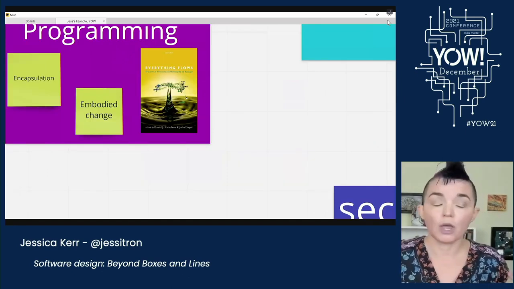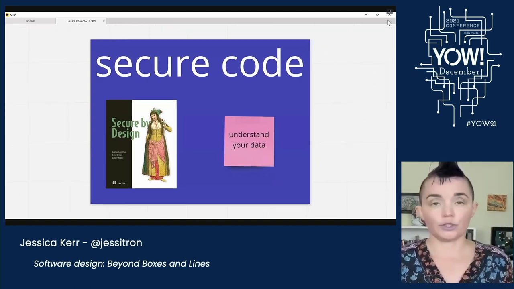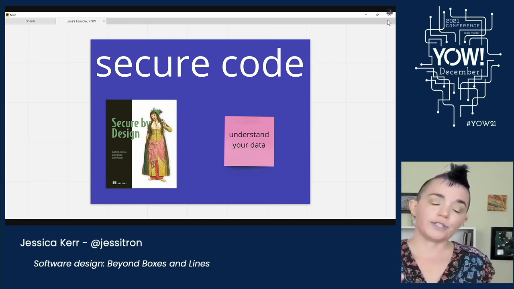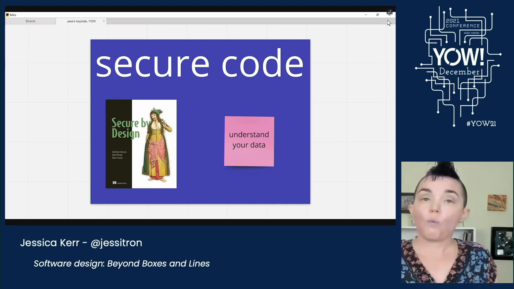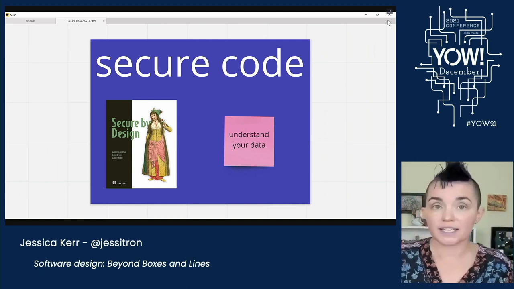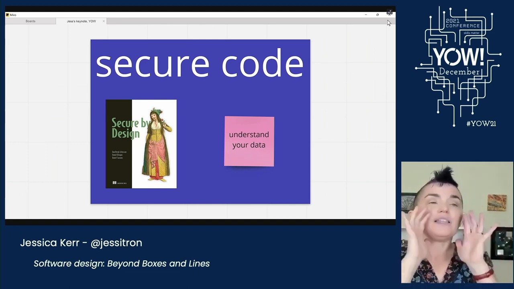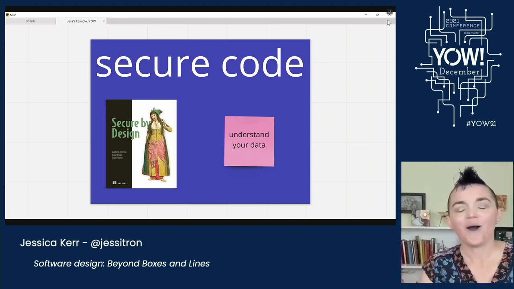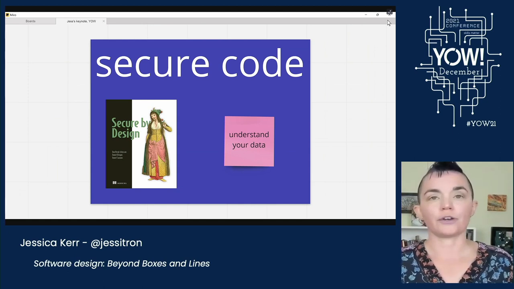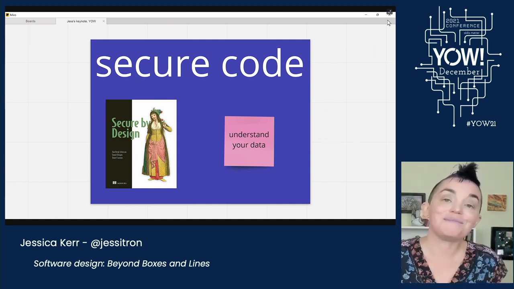Oh, and it helps with security. When we're real consistent about our language, we get more secure code because the number 2 thing you can do for secure code is understand your data. You cannot validate your data until you understand each individual piece and what it means. What is a valid incantation? Can it contain pointy braces and JavaScript syntax? What happens if someone who's touring our dungeon yells out, delete all tables? Hopefully nothing, because we've accounted for that. For the record, the number 1 thing you can do for secure code is upgrade your libraries. Do that first. Number 2 is really understand what the meaning of each piece of data is.